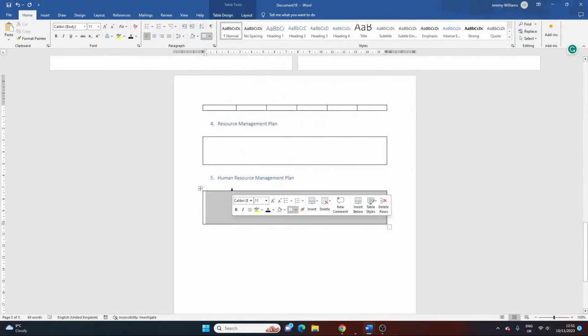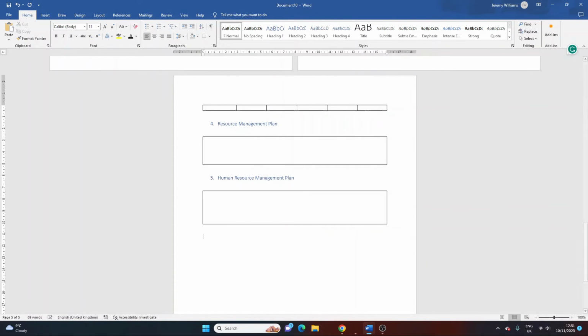You can actually change the styling of this if you wanted to, the bordering, how it appears. So that's what I really like about it and why I recommend a table. It's very adaptable to suit your needs. Now, the human resources management plan is all about your staffing needs for the project, skill sets, maybe cost in terms of salary or hourly rates, any training requirements, gaps, those kind of things. When positions will be filled, you can include names, titles, and contact information as well.